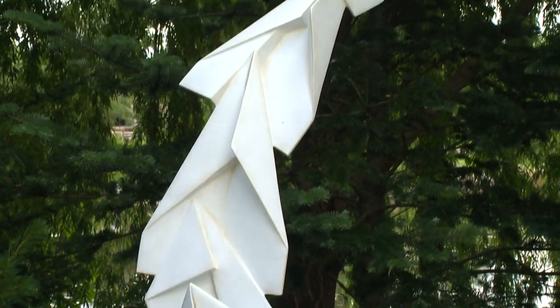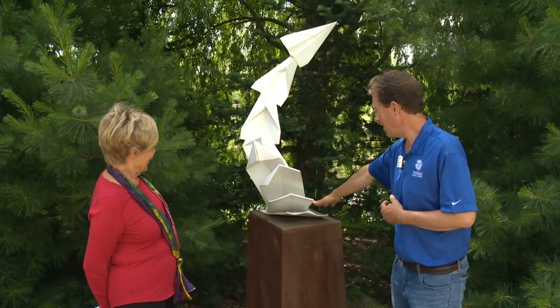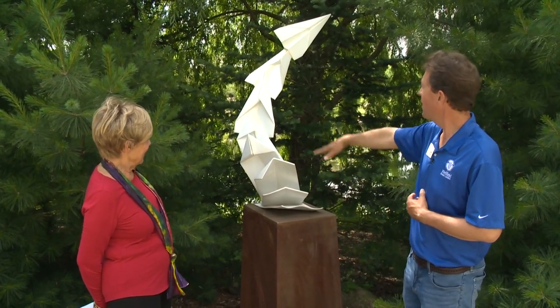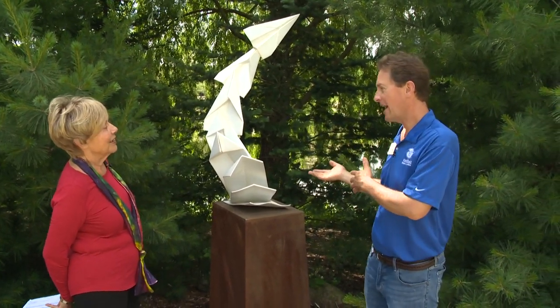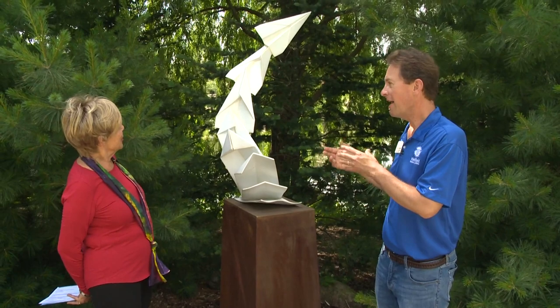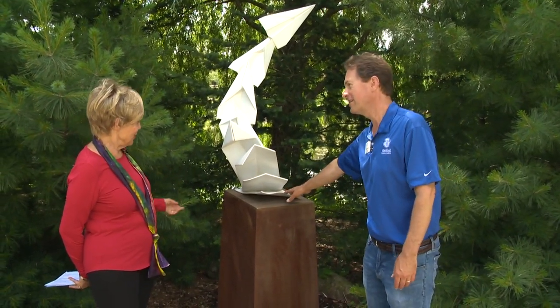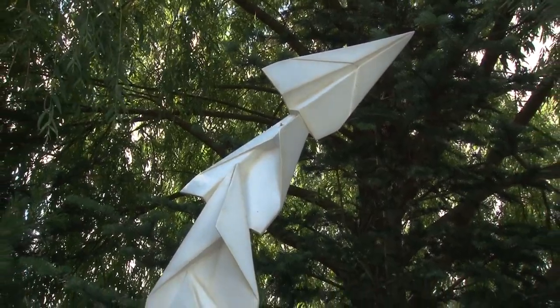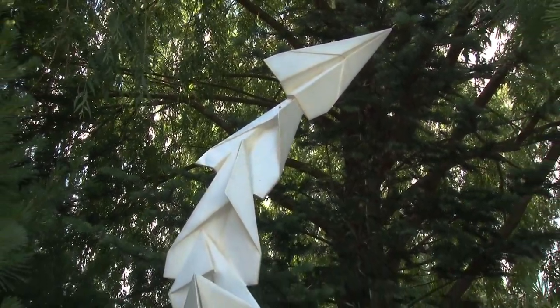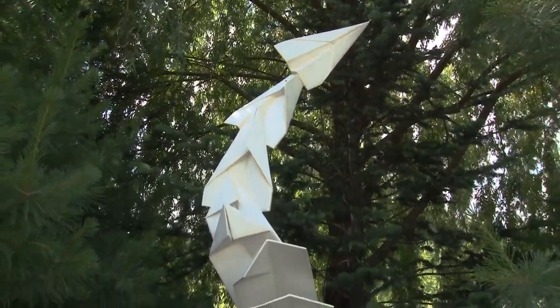It is. And so you can see each of the independent folds leading from the flat piece, the two-dimensional piece at the bottom, into a three-dimensional object. And then, of course, all of these cast in metal, you have that three-dimensional, but all from the blank canvas of a single sheet of paper. And children could come out with their single sheet of paper and try right to do some folding, and I bet there'd be one that will actually do it the first time.